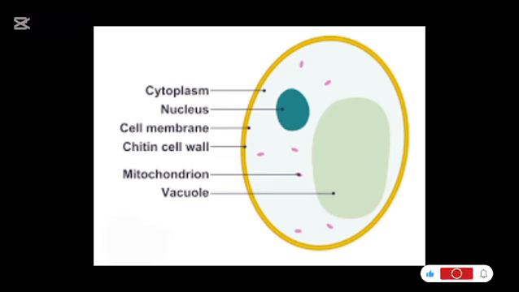Next is the cell wall. The cell wall is a thick wall around the cell which protects the cell. Then there's a mitochondrion. The mitochondrion is the energy box. It releases energy inside the cell. Then there's a vacuole. The vacuole is basically the energy store where all the sugar chemicals are stored. Then there's a cytoplasm. The cytoplasm is a jelly-like structure inside the cell. Then there's the basic part, the nucleus. The nucleus is basically the brain of the cell, and it controls what the cell does.